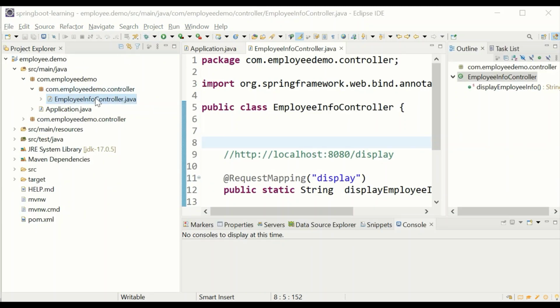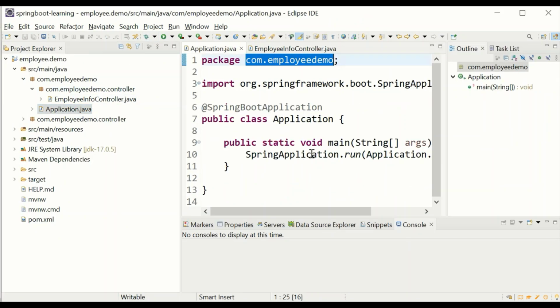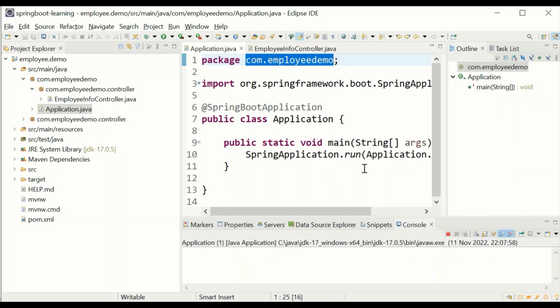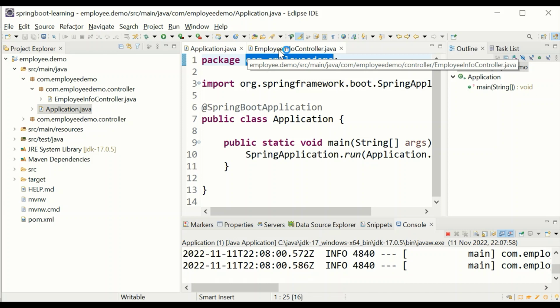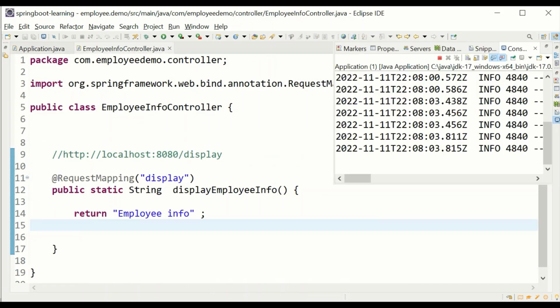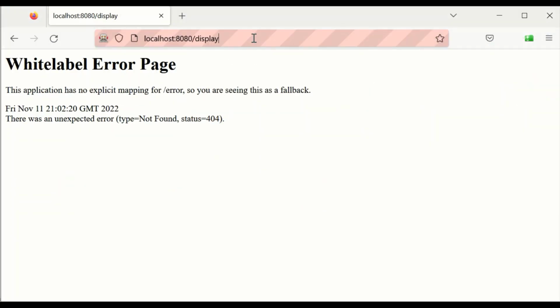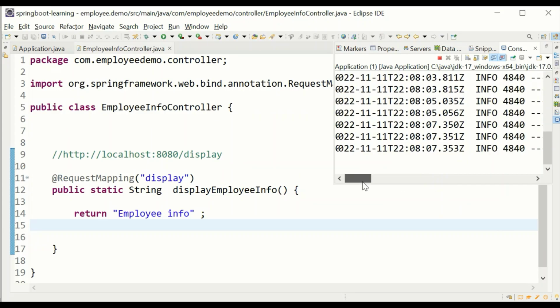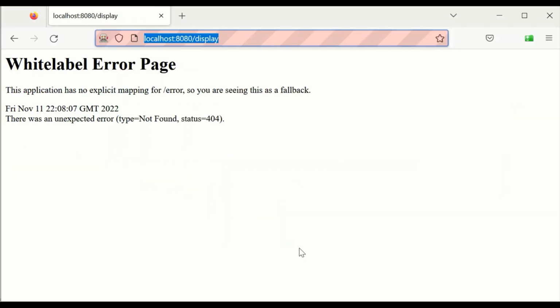Start the server now. Yeah, still it's not finding it, it's still a whitelabel error page.